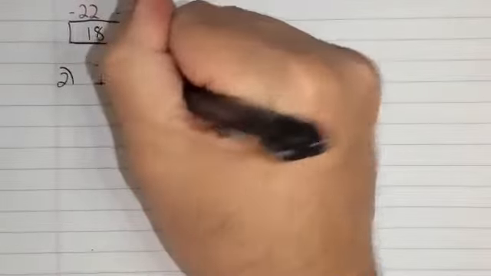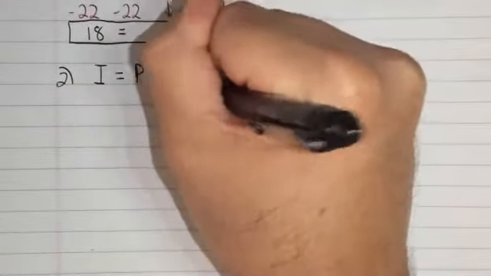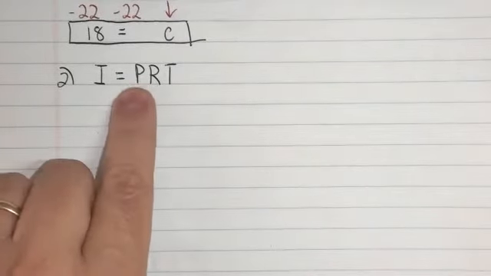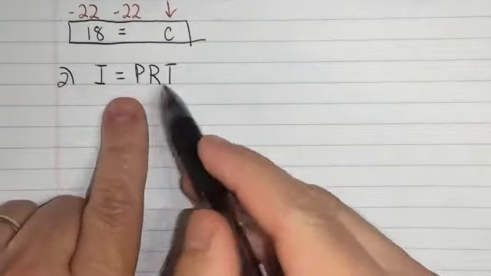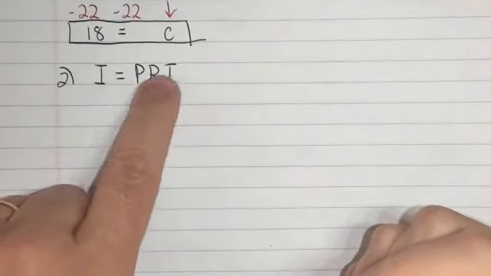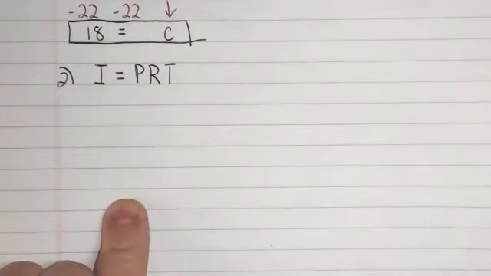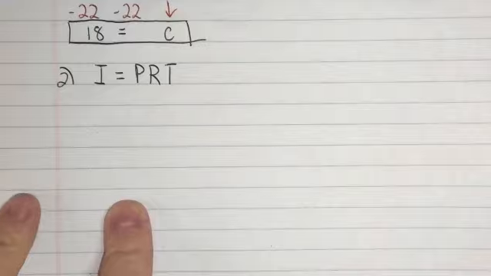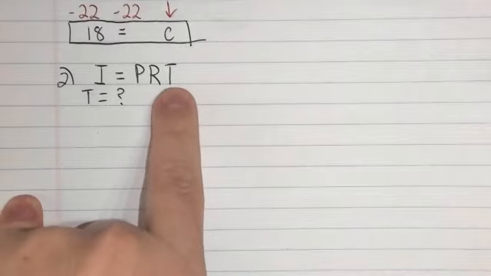This formula is the simple interest formula, which tells me my interest equals my principal times the rate times the time. We know these are all being multiplied together because we don't see a plus or minus in between them. That's how they show multiplication in algebra. We just don't put it in there, but it's there. You have to know these are all being multiplied together. And in this problem, we are solving for our T value. We're going to have to figure out what T is.